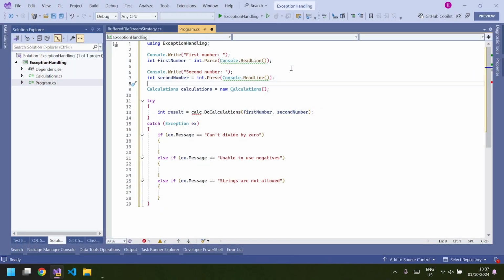So let's say we have this piece of code. We see an if statement inside the catch clause. Although this isn't wrong, it does make it look bulky and it's harder to maintain. Instead of using the if statement, let's implement exception filtering. Exception filtering is checking the message before entering the catch clause. And to do this, you use the when keyword. And the when is, like it says, only enter this catch clause when something is true. In this case, x.Message, can't divide by 0.